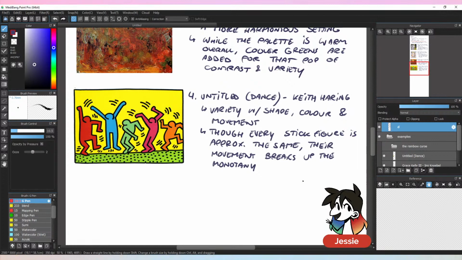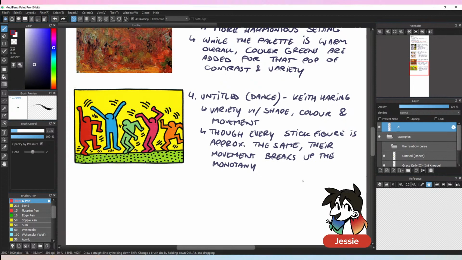Hello, Drew. Welcome in. All right, so this piece entitled Dance by Keith Haring has variety with shape, color, and movement. Color's obvious. I'm not even going to write it down, right? The people that are in there, the different colors has variety. Nice. Actually, though, what I will say is that this piece is a polychromatic color scheme. Never heard of polychromatic color scheme. It's literally just use every single color that you can. Polychromatic is very, very hard to work with and get right.